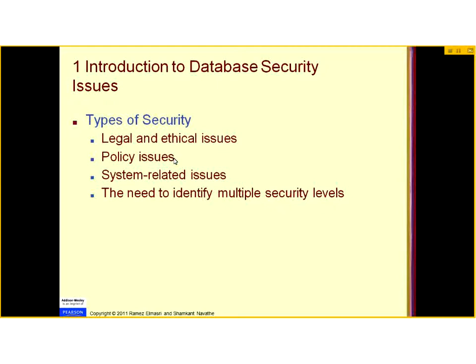Then the system related issues, like which functions should be available, whether the security would be provided at hardware level or software level, and the need to identify multiple security levels. So whether you'll provide the same types of access to everyone or you'll have security levels. So these are different types of security issues.